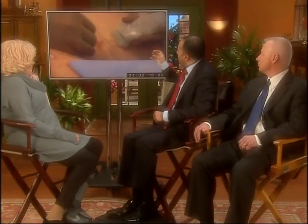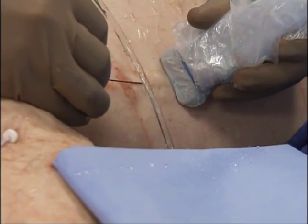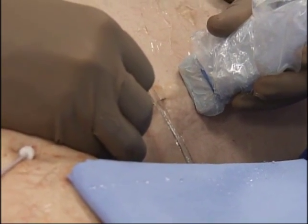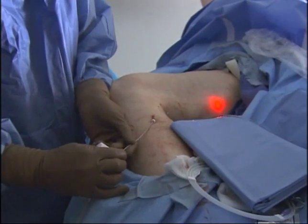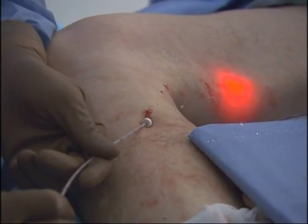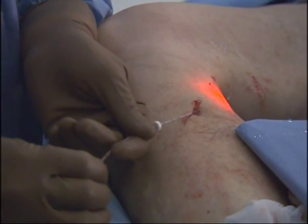You can see how his skin is getting raised a little bit. I'm injecting some saline, which is pretty much water, and that saline will protect his skin from the heat of the laser. And now you can see the laser there — you can see that red light, that is the laser. And over a period of perhaps five to eight minutes, we just pull the laser back, and it slowly burns the inside of the vein closed.